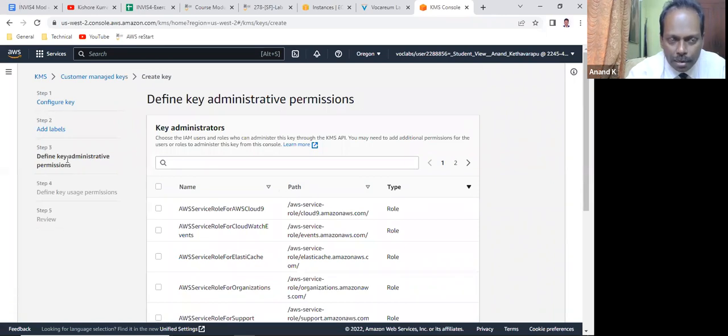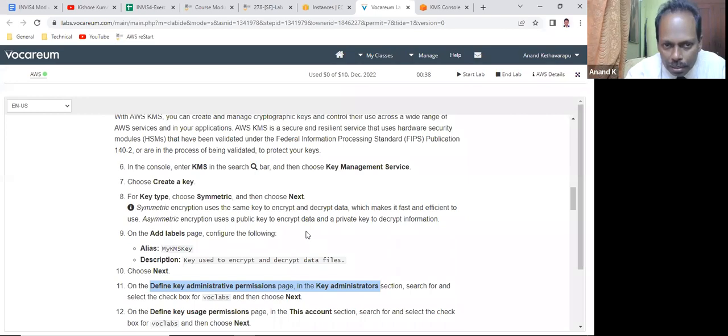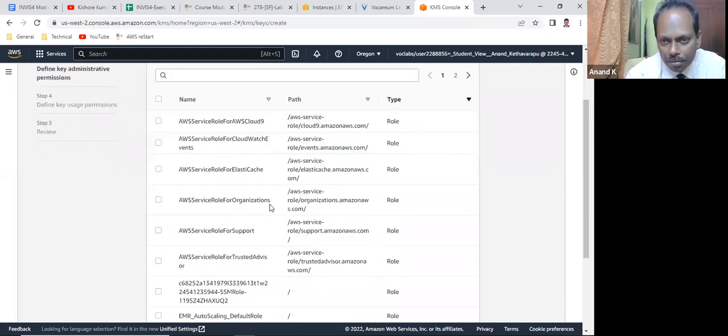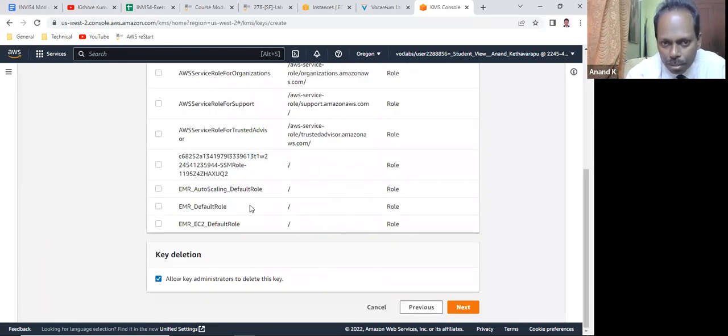The third step, define administrative permissions. In the key administrators section, search for Vocareum Labs and select the checkbox for it, and select next. A key is already created for you in key administrators.